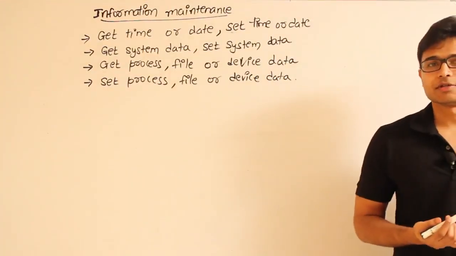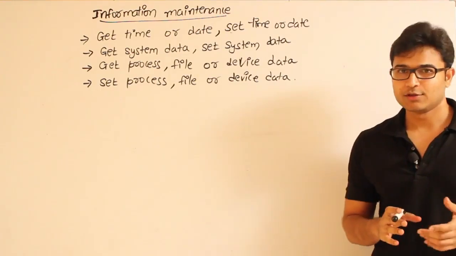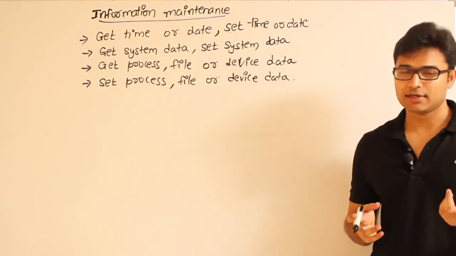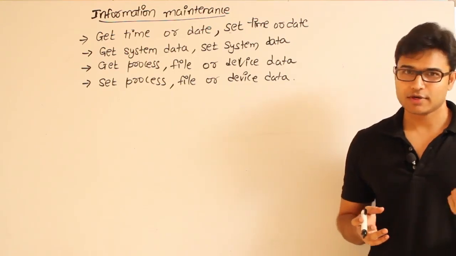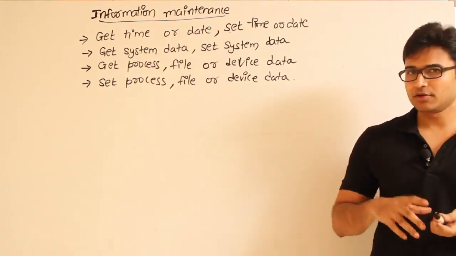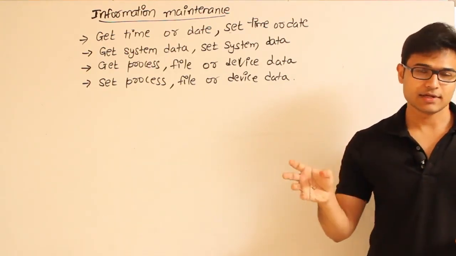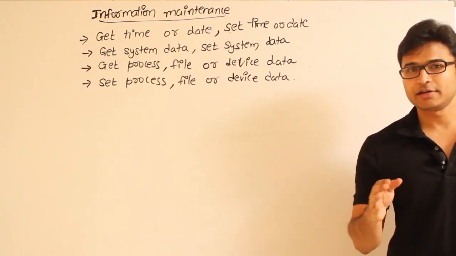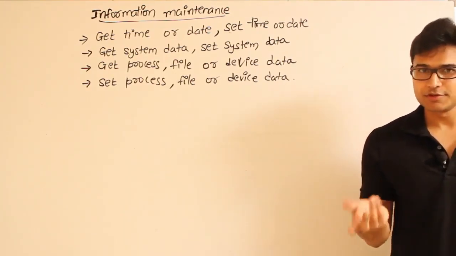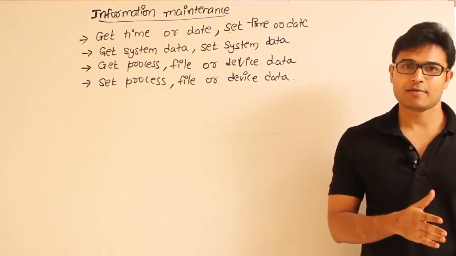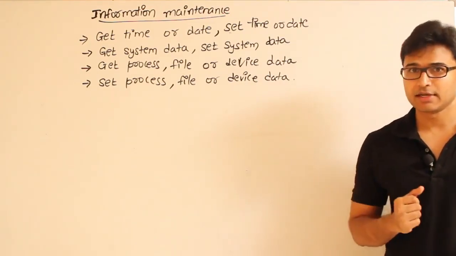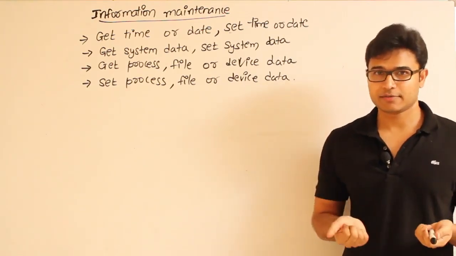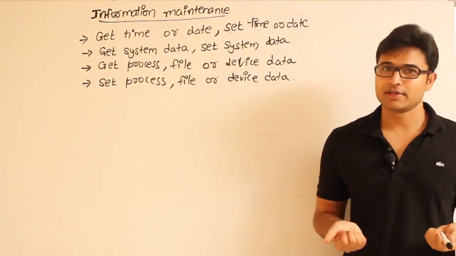Generally, you know this information is provided on the system. You go to the control panel and then you get all the devices. I think in case of Windows, you have this option of control panel. You go to the control panel and there you can see what are all the devices connected and what your system configuration is, like what are the CPUs you have and what is the size of the RAM, hard disk, everything, right?